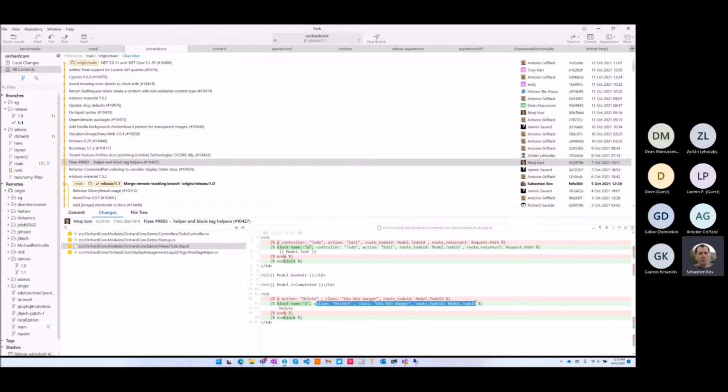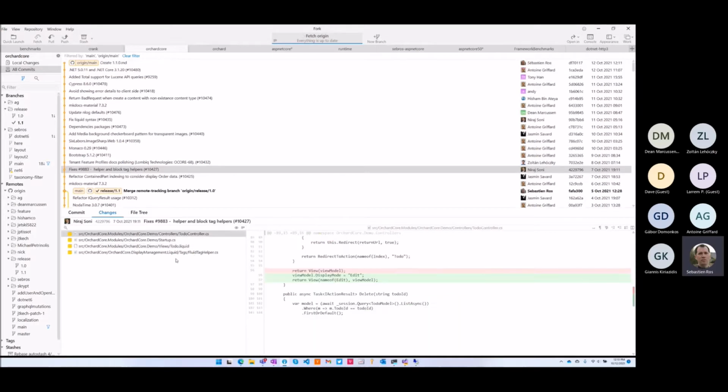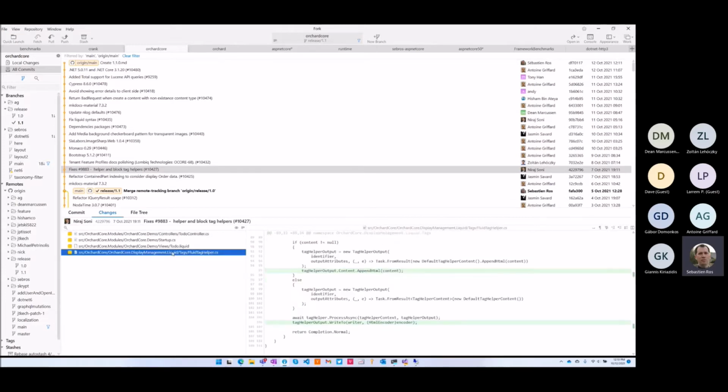Okay. This change here, this was working. This is just a sample to use the block itself and to see if it's working. That's the idea. Oh, it appeared magically. So Mirage fixed the tag helper bridge.